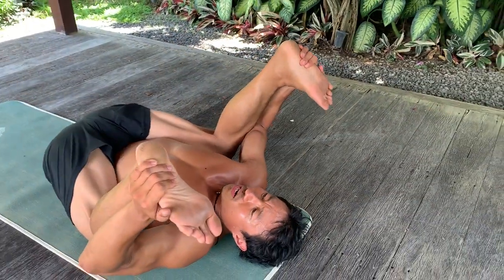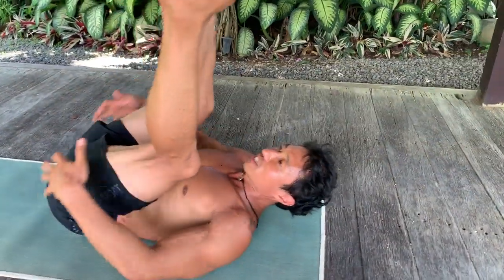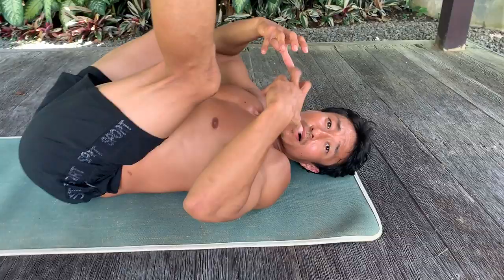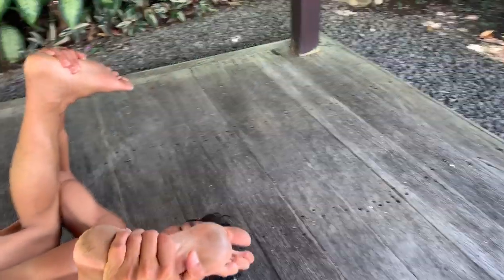So all of this right here is relieving the lower back. So you're on your back and you're pulling all of this. So all these areas become looser. So you're releasing the tension. And that's where the lower back pain comes from, tension.